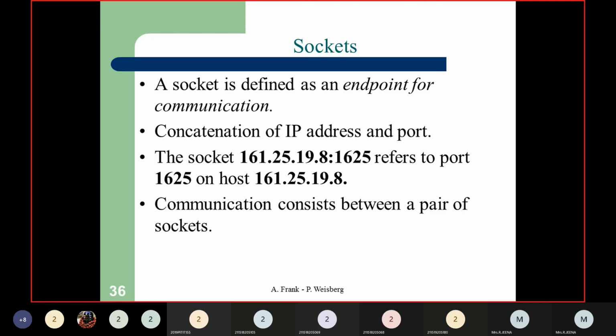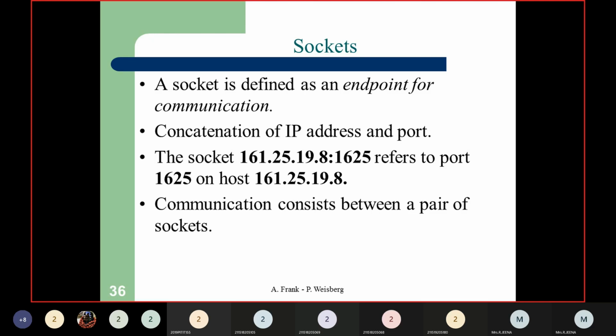Now the socket is a combination of IP address and port. The socket 161.25.19.8:1625 refers to port number 1625 on host 161.25.19.8. So a socket is a combination of both IP address and port.